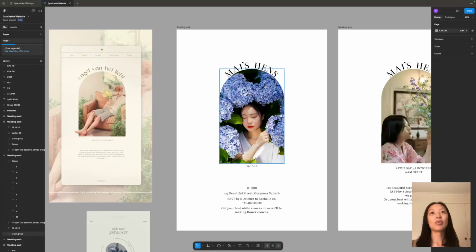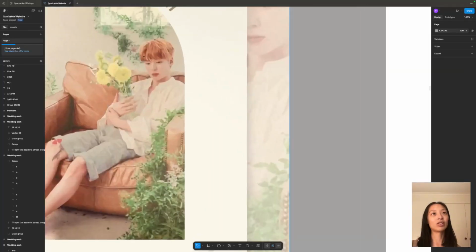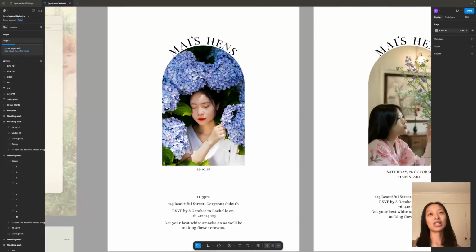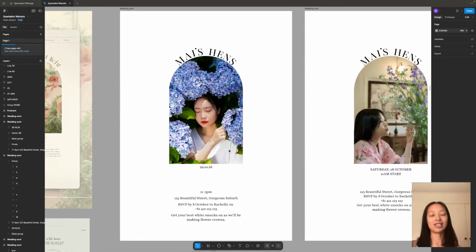So went on Unsplash. I really also like to give my heritage more representation, so more Asian representation in the imagery. I think I was heavily inspired by this Korean looking dude, like how dreamy. So in Unsplash, I was looking at floral, Asian, and this was what was coming up.